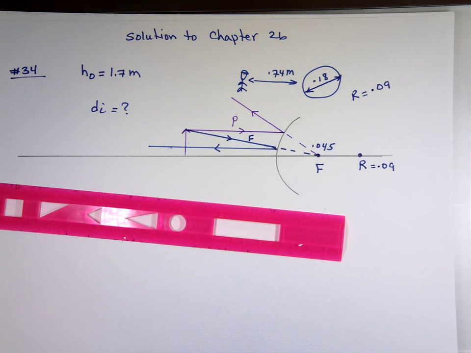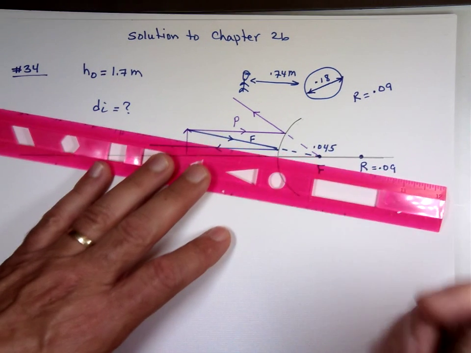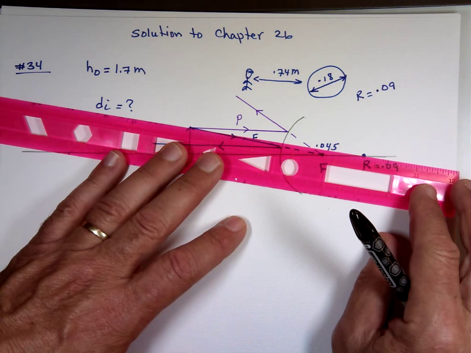And where are the three going to meet? Well, actually, there's two of them here. There's the P ray, the F ray, and what was the third one? What did we call it? I threw my paper away. I had it sitting here. We call the P ray, the F ray, the M ray. That's for lenses, I think, the middle. Center, yep, the C ray. And this C ray is going through the center. That's where the center is.